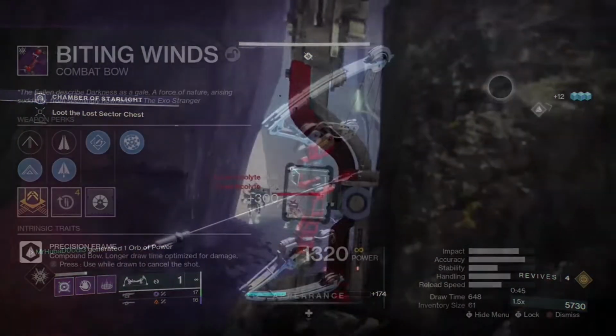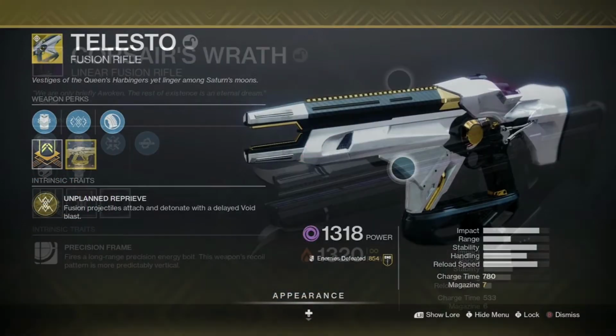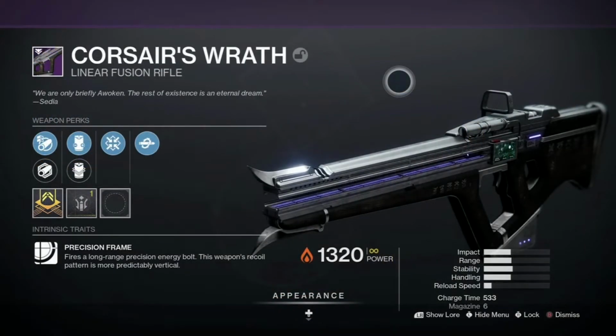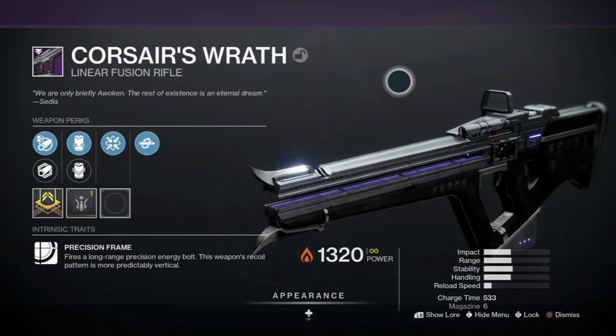As far as weapons go, I use the Biting Winds combat bow with Overload Bow, the Telesto exotic fusion rifle, and the Cursed Wrath linear fusion rifle, both paired with Unstoppable Fusion Rifles and Particle Deconstruction.